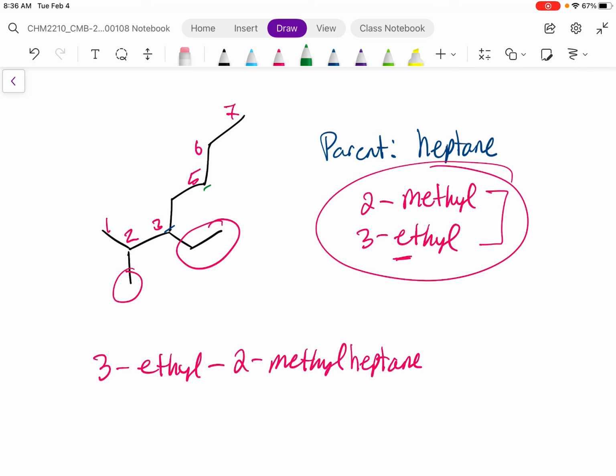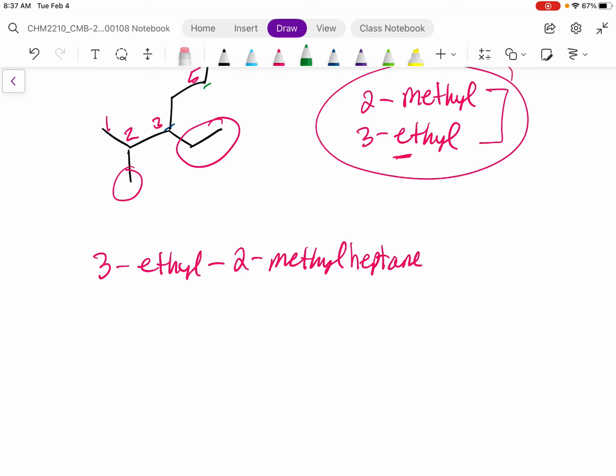Now, when you do nomenclature problems, especially on the exam, don't look at the answer choices, class. Just name it as if it was a free response question. And then once you find your answer, see if it's in the choices. Because, trust me, let's look at some incorrect answers that look so good. If you don't know the rules, you're going to get swayed really easily to pick a wrong answer.